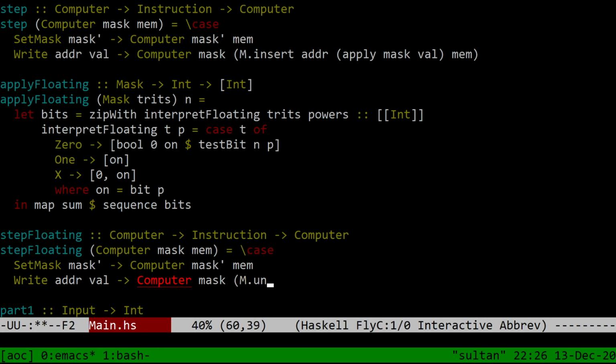Mask M union of, it's left biased, so we're putting in the new one first. Writes and then the old memory as the default.